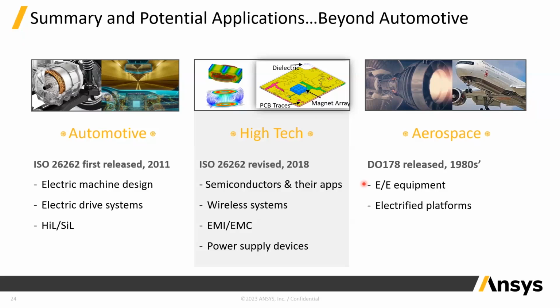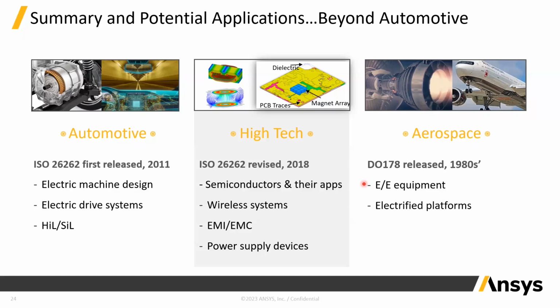any type of electric and electronic component related to electrified platforms like electric drive system, powertrain, drivetrain, electrical machine design as a component part of the system, with the final steps into the validation and verification through hardware in the loop and software in the loop as well. The revision of ISO 26262 in 2018 extended this safety compliance to semiconductors and their application.